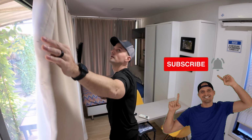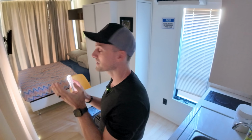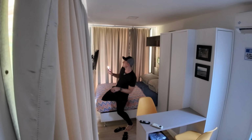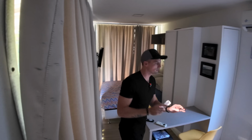Okay, now for the light test, so let's turn off all the lights. Turns out it doesn't get very dark in here at all because of all the windows, but I can still show you how to do it. You're gonna turn on your phone flashlight and switch it to the strongest setting. Now we're gonna go back to all those suspicious items that you identified earlier and double check with the light trick to see if, by shining the bright light, you can see a reflection of any sort of camera. To be honest, there's actually another tool that works a little bit better than this, but if you're in a pinch, this works just fine.